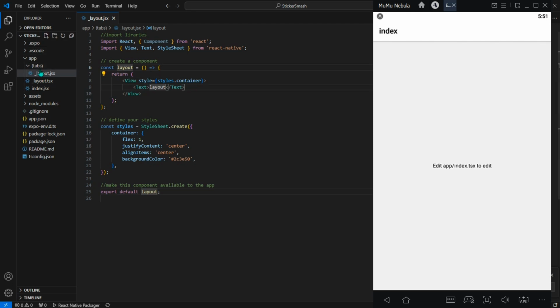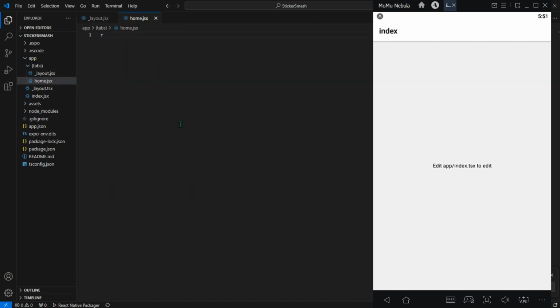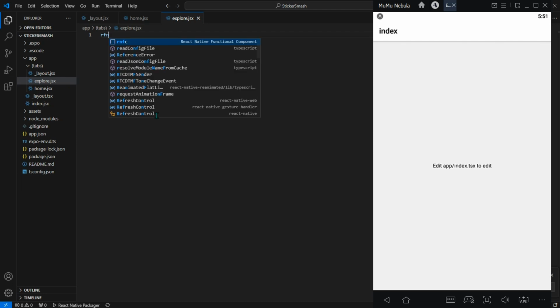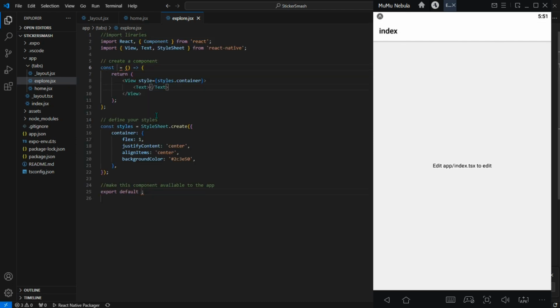All right. Now to create the screens, we want to have 3 screens. Like I said, we want to have the home screen, home.jsx, and we have some code inside of it and name it home. Right, so the next screen we want to have is explore.jsx like that, and inside it we should have some code, for example one which says explore.